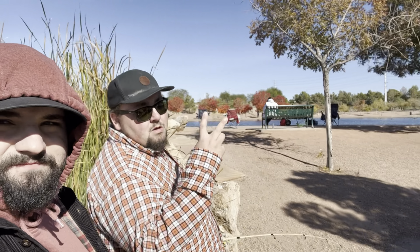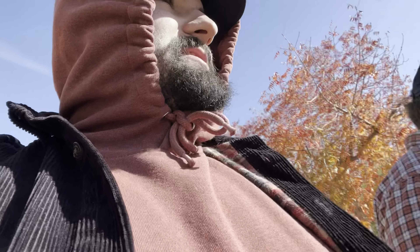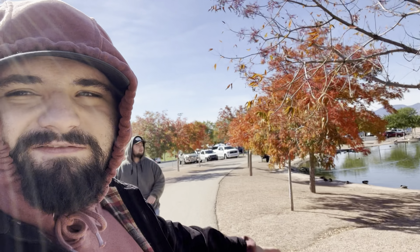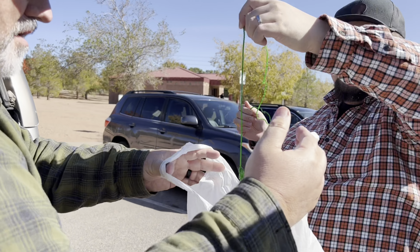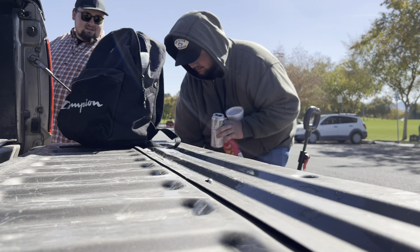Alright guys, we're on our way out. I caught this many fish — zero. Dad caught one. He's pulling the cart. I think the one he caught was on accident. Now we're going to go get food. That is an orange tree — check how orange that tree is. Very orange. You're different from last season. Remember when we had that whole stringer full? I was talking to Dad about that — that was in like January, after they'd already been in there for a while. You're paying way too much for worms, dude. Who's your worm guy?